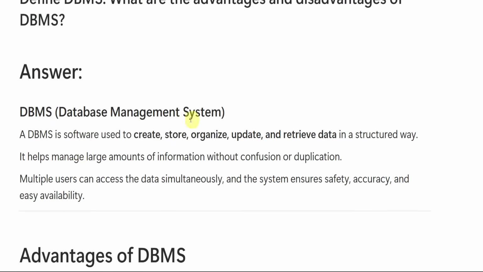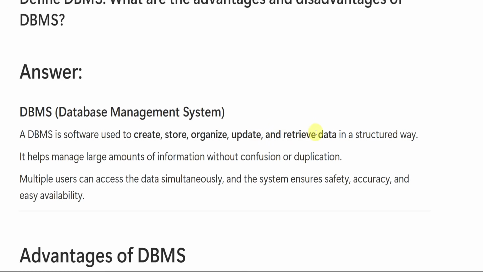A database management system is known as DBMS, or DBMS stands for database management system. Students, it is a software. Okay, already we have seen what is software. So this is a software which helps us to store the data, create the data, organize the data, update the data, and retrieve the data.